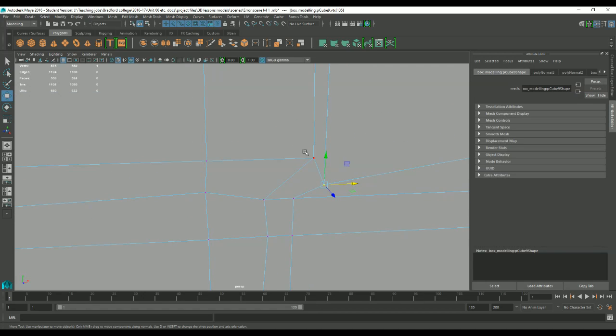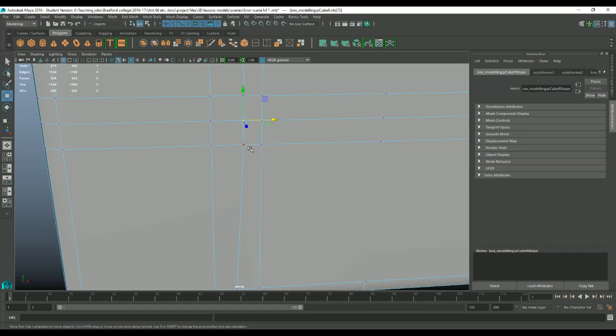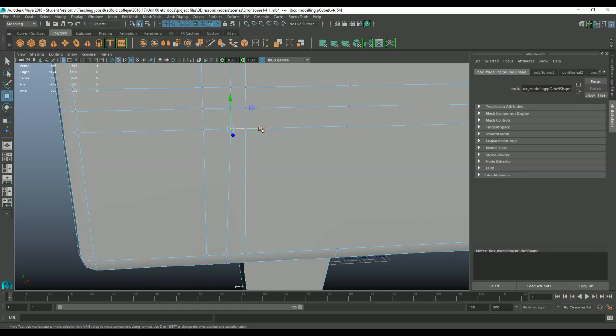It can take a bit of time to get it to work. A bit of a rush at the moment, but again, it's just for an example. Try to line them up as best as you can. So I think these two would have to go all the way across here.